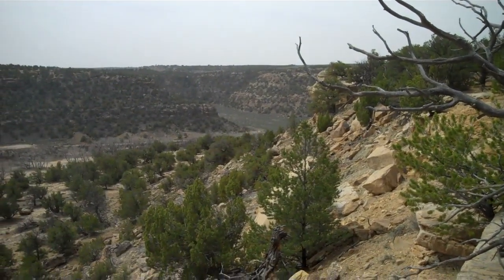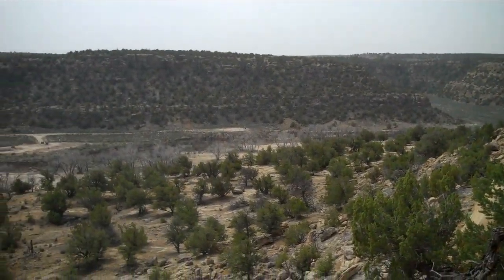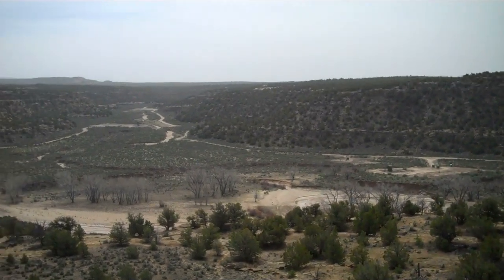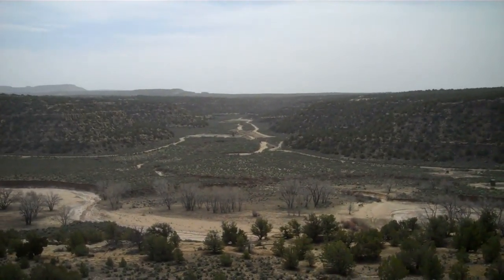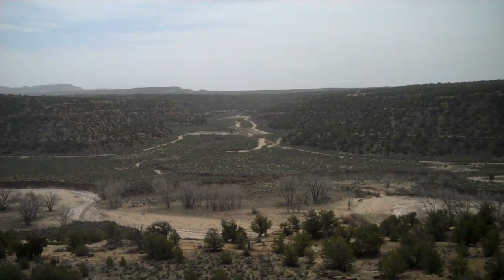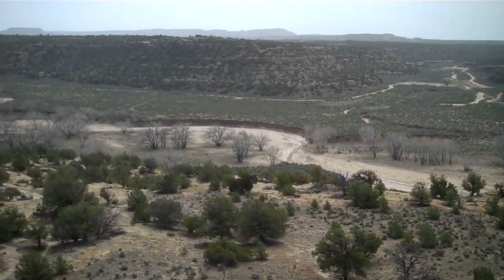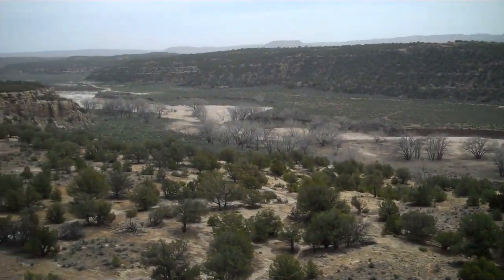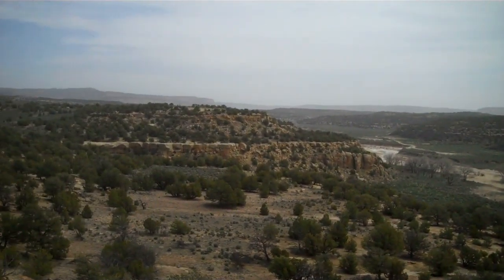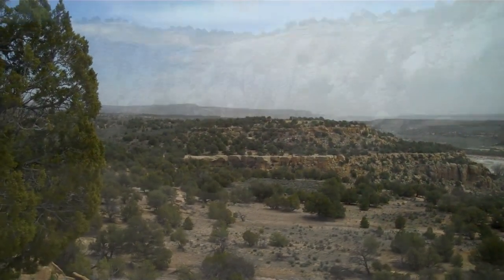Where we're looking right now is just to the east of the ranch headquarters, and then we came up this wash and right down where we're looking now is the Jicarilla border. Runs right up that wash in front of us. The main wash continues on up into the res. And we've gone down into the res and then come back over onto the property here. We're just on the eastern boundary of the property.